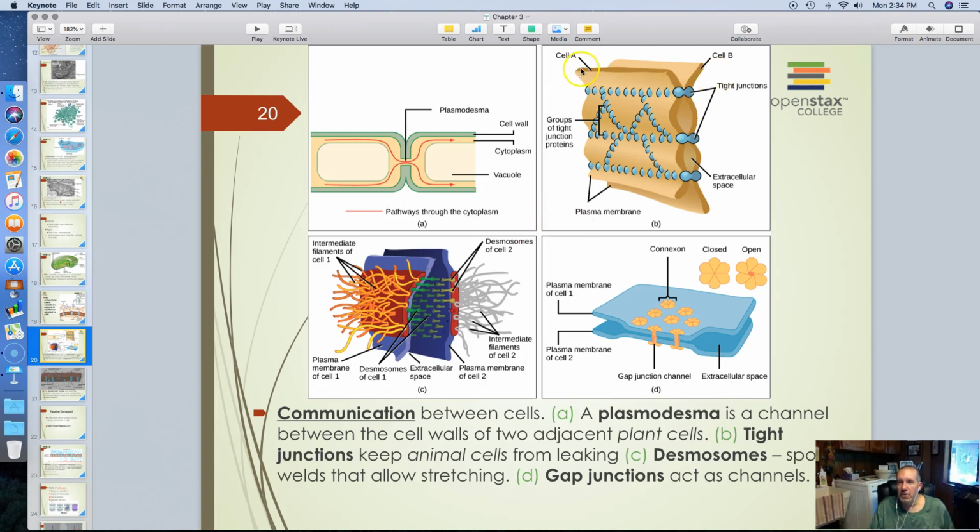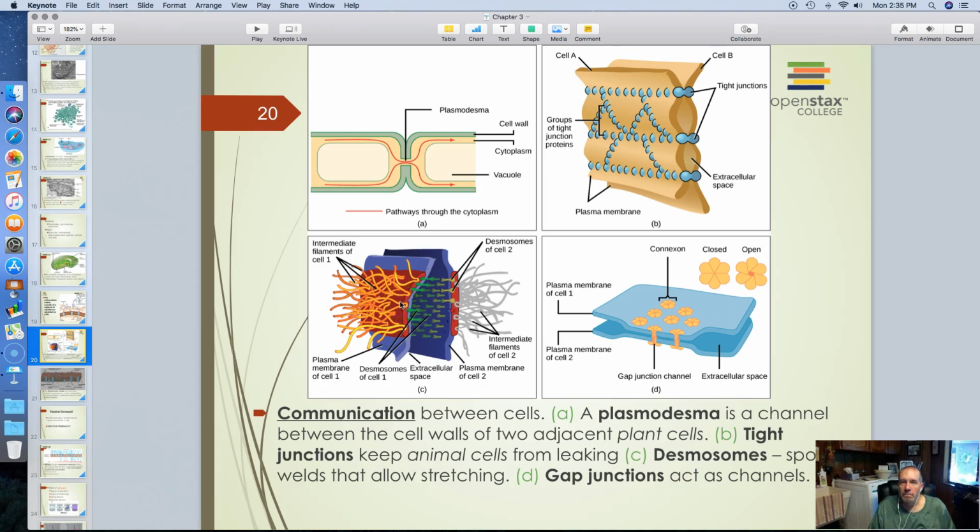So these tight junctions, here's one cell wall here, and the cell goes off this direction. Here's another cell, and it would continue going off in this direction. This is only showing one little sliver of the cell, but keep in mind the cell would be out here. And where the cells actually touch each other are these tight junctions. These are almost like weld spots in a way, although the desmosomes are also kind of referred to as welds. But basically you have these little openings, so stuff that's in this cell can go through any one of these openings and get into the next cell. But that allows materials to go from one cell to another, but not to just leak outside of the cell somewhere.